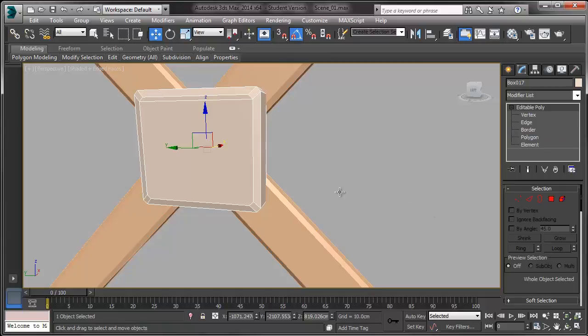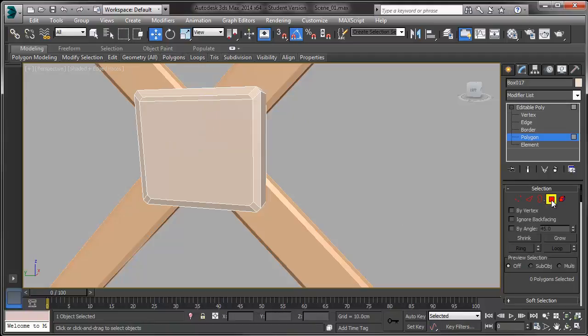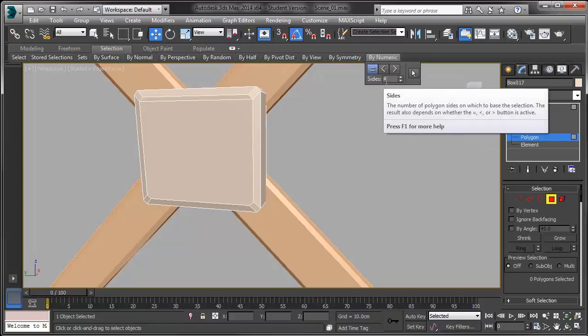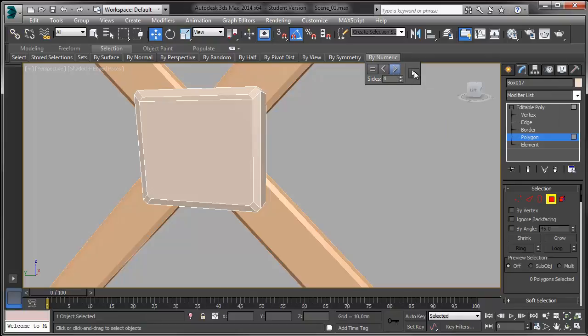Now, if you're unsure if your objects have more than four sides, because sometimes it looks like they only have four sides, but you get a little confused, or you might have a floating vertex in there, what you can do is, if you're using 3ds Max 2010 Plus, select your polygon selection mode and come up to Selection, click that, and all the way on the right they have this numeric option. So you can say, hey, if there's more than four sides, select that.